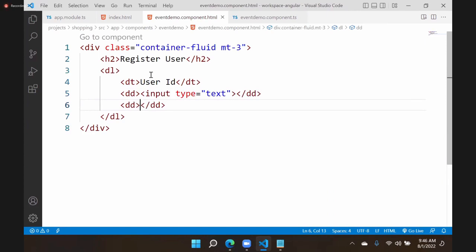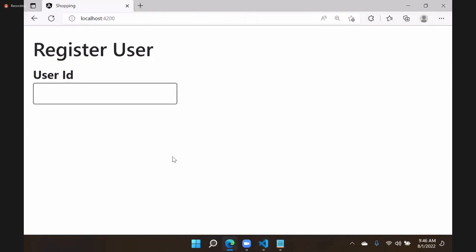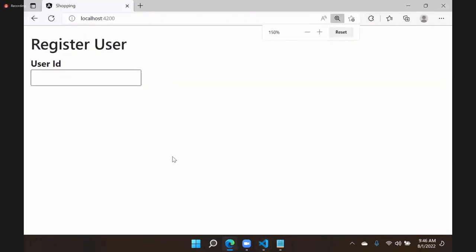Now the concept of user ID is, when user is registering, he will enter what user ID he wants. I need to verify with my database and check that the user ID he entered is not taken by somebody else.